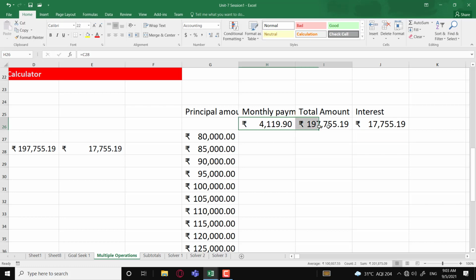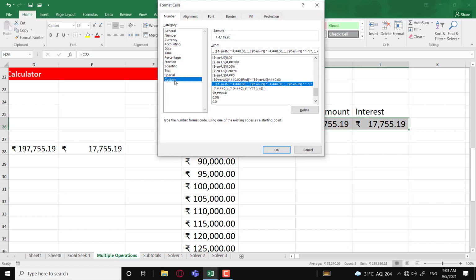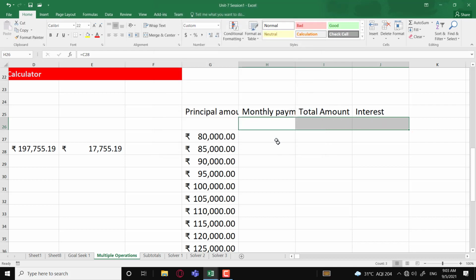And now I'm just going to select all of them, go to number and then custom and hide them by just typing triple semicolon, and it hides, but the cell references are still there.